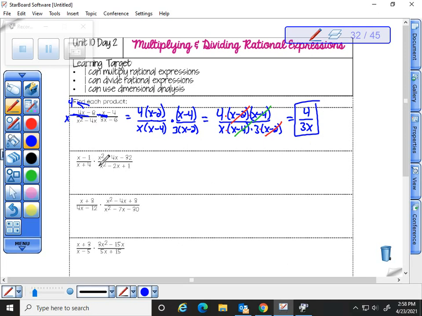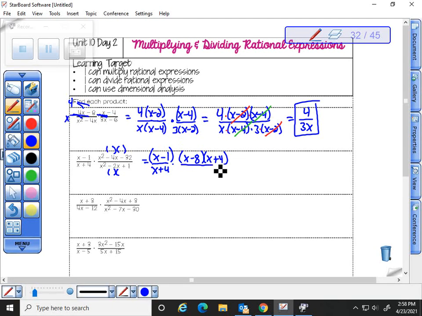All right, the next one, again, it's one big old multiplication on top and bottom, but I'm going to have to factor this top, and I'm going to have to factor that bottom. So it will be x minus 1 over x plus 4 times this factored, having an x squared in the front, meaning that there will be an x in the first spot of both parentheses, and a minus 32, meaning one's going to be positive, one's going to be negative, and it's going to be a minus 8 and a plus 4. That'll give me a minus 32 when multiplied, but a minus 4 when added.